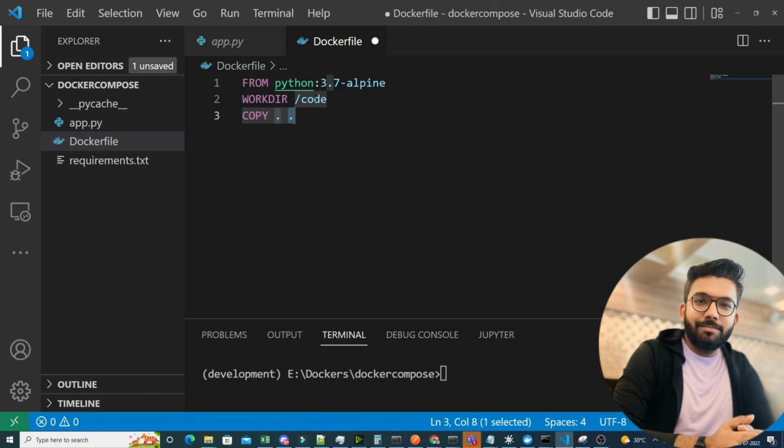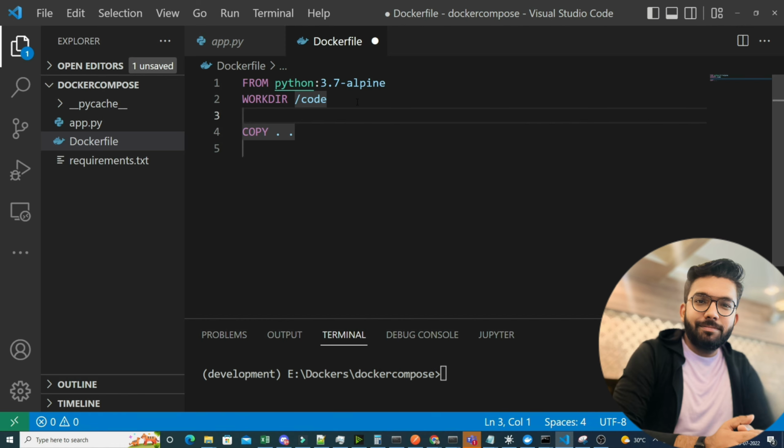Since I've set it as my working directory, I'll be inside that particular code location. Here you can see that I have written dot. So the next step is just copying that specific file over here. Now before this also, I really want to specify some environment files, right?